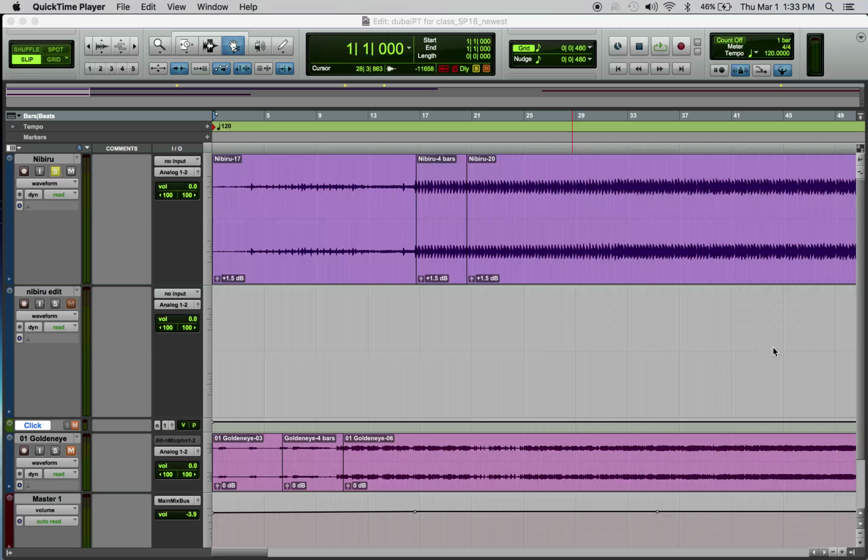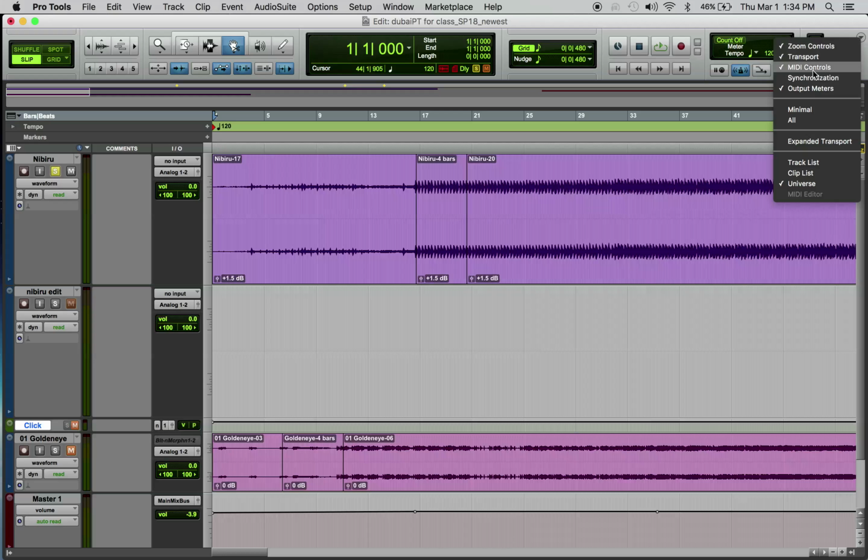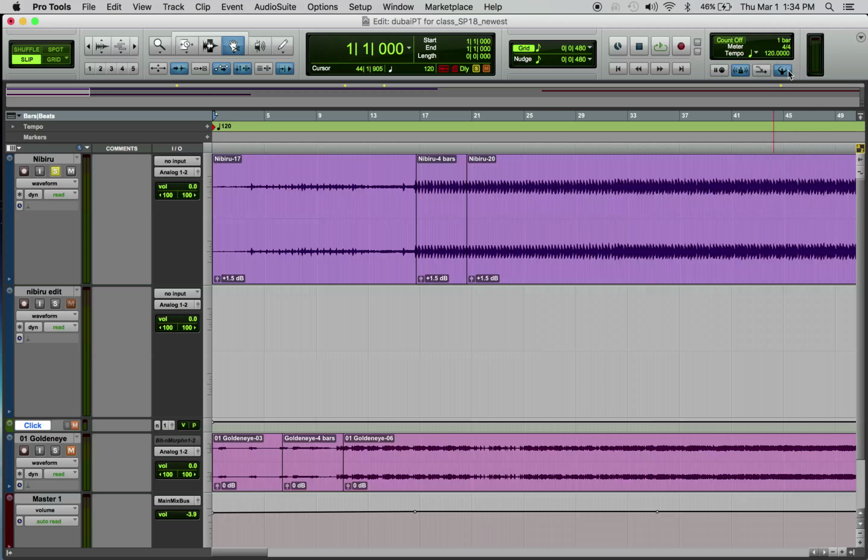So, a few setup things. First, make sure that your conductor track is enabled. That's this guy over here with the baton and his hands in the air. If that is not blue, click it to make sure that it's blue. If you're not seeing this whole bar with that control in it, go to this pull down and make sure MIDI controls is enabled. So that's your conductor track. You can see here that my conductor track is set to 120 beats per minute. That's the Pro Tools default.